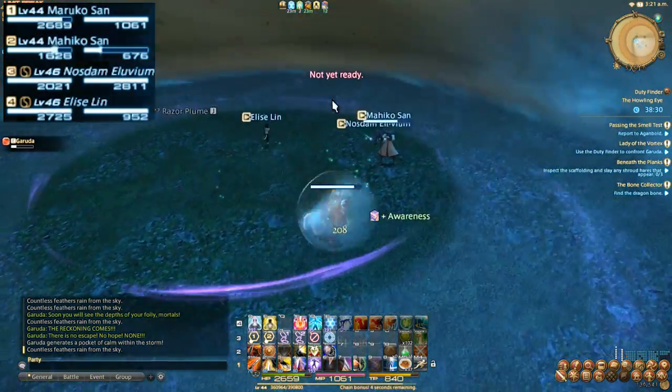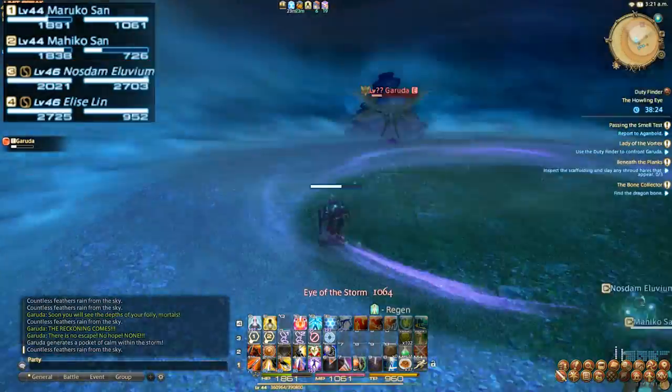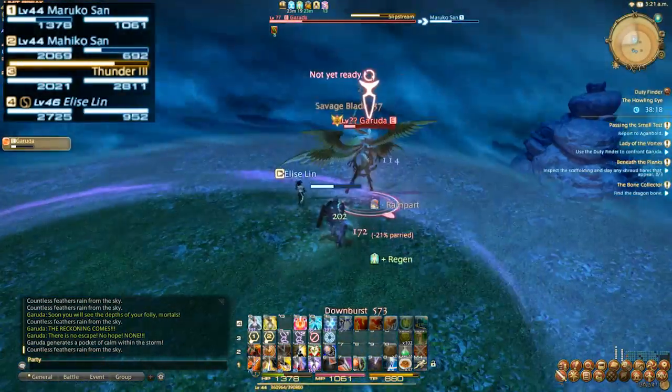Here, Maruko demonstrates what happens when you stay outside the ring. I can't believe why he insists on doing this when we're running with pugs and I barely have any mana left.